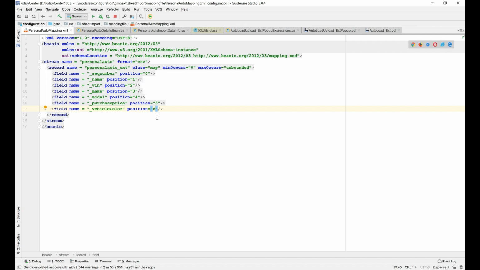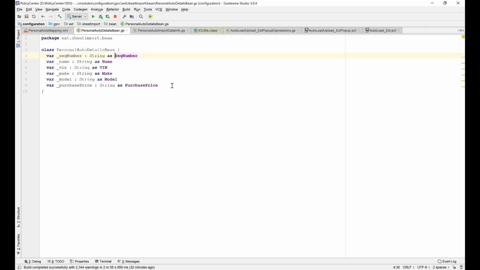Once it is done, basically these positions we are doing, right? It's a standard we need to do. Even that's a map. We can map from the bean also. We are doing the map only, get map. I think that should work even if we interchange the positions, but I have not tested. So we can test by changing the positions as well, because the map we are doing is the same.